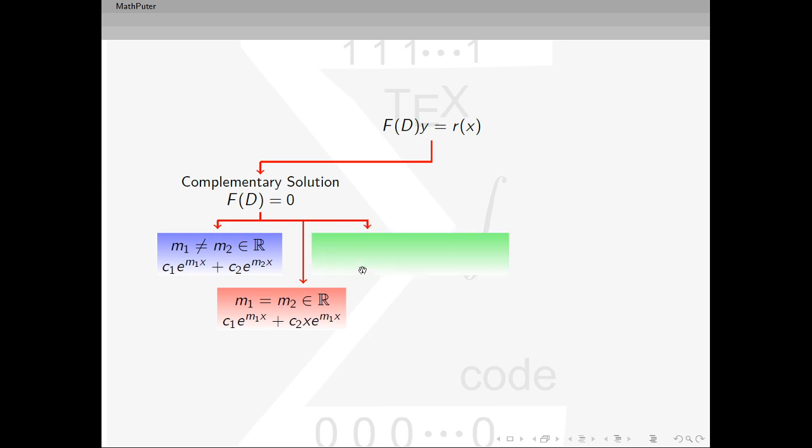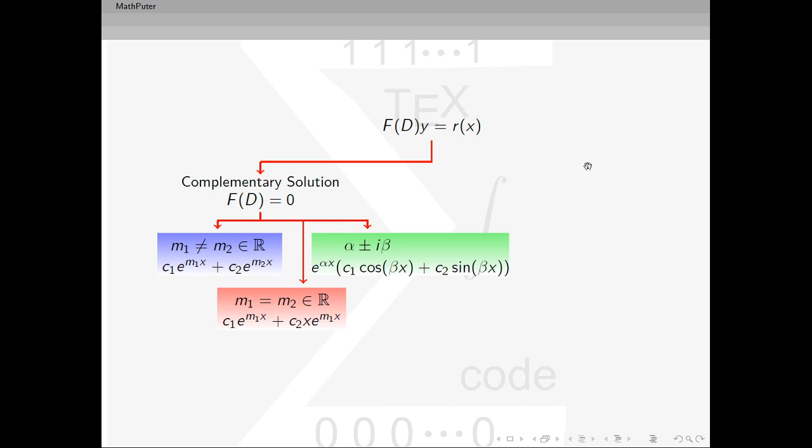When the roots are complex, alpha plus i beta, then we have real part alpha and imaginary part beta. The real part alpha becomes the power of the exponential, e raised to alpha x, and beta appears in the trigonometric functions cos beta x and sin beta x. Then we design the linear combination e raised to alpha x into c1 cos beta x plus c2 sin beta x. As you know, the constants c1 and c2 are real constants.